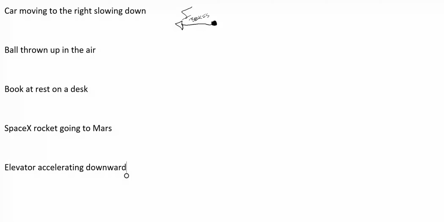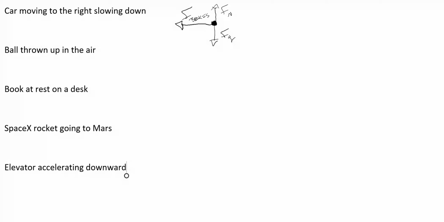Now we also have to have the force of gravity, because this car is sitting here on Earth, and the road also provides something called the normal force, so that way the car doesn't fall through the road, which is probably a good thing. So for the car moving to the right, slowing down, this is what our free body diagram should look like. The arrows always originate on the object and move away from the object itself. Let's look at our next example.